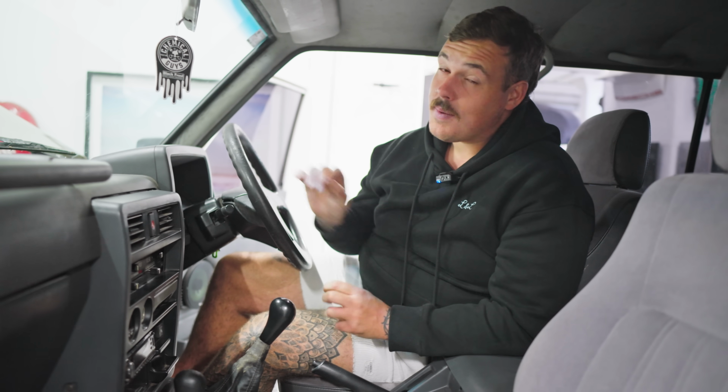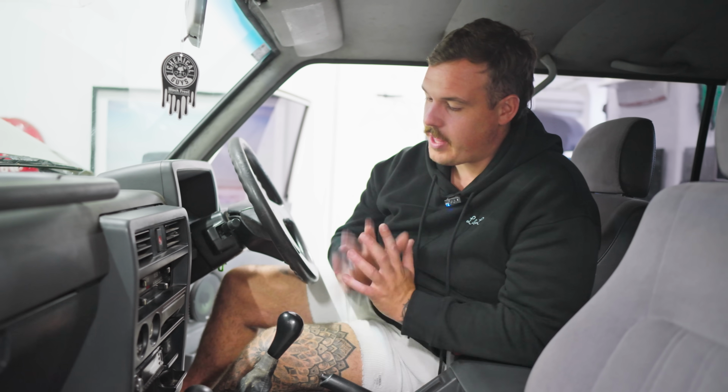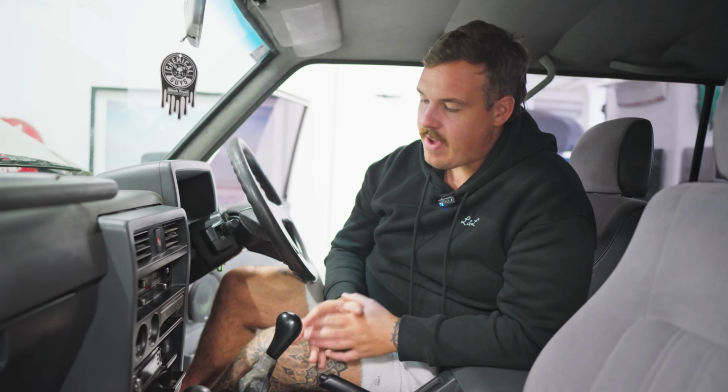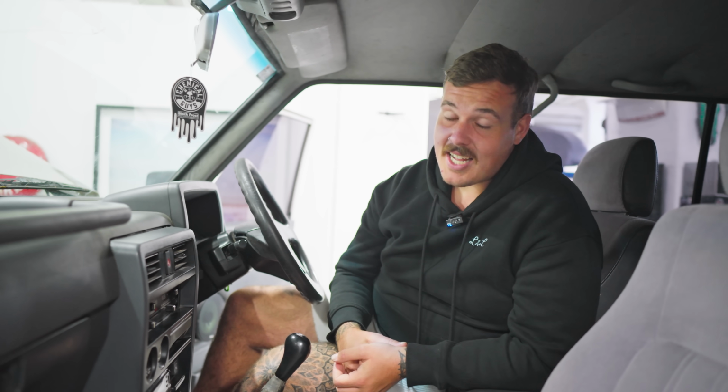One thing that I don't like about this car, and I'll be completely transparent with you, is that the original owner at some point has converted it to gas, which is house. So all of that I think has to go at the very minimum. In terms of plans in here, well, we've got many. You're gonna have to wait until a future episode to find out exactly what they are.